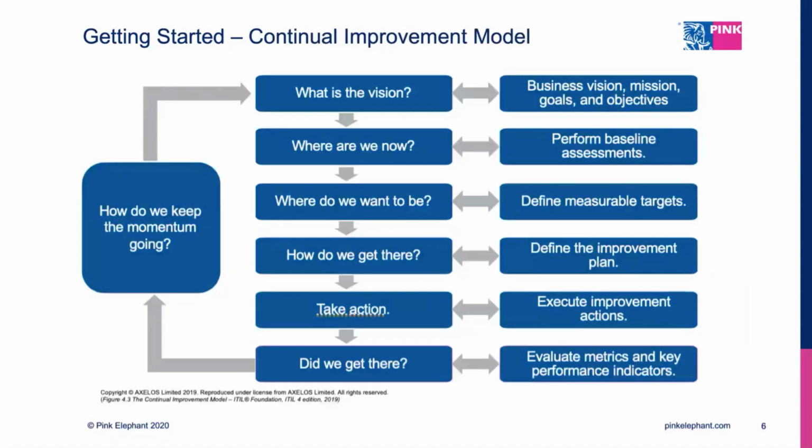The other thing that I want you to keep in mind is the continual improvement model. This is a method of approach that you take when you're going through large or small improvements. Understand what it is that you're trying to achieve. Understand that current state. Where are you currently, and what is it that you're trying to improve? What are the goals, objectives, and outcomes that you expect to achieve as you move through this initiative?